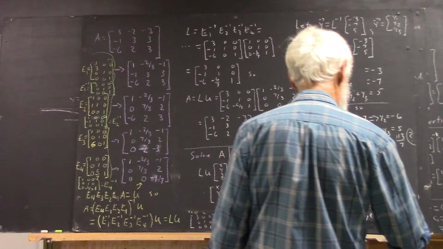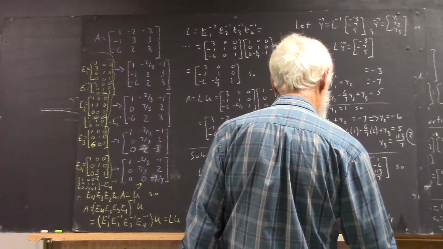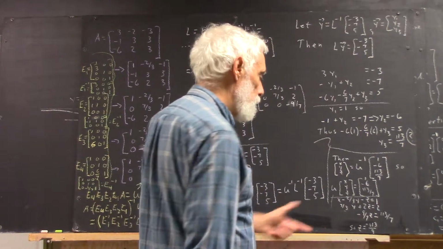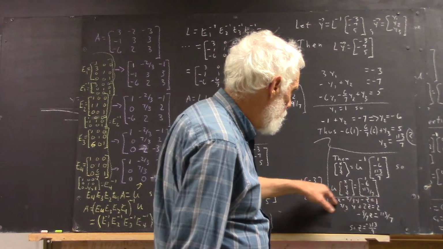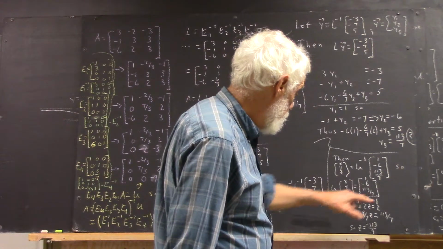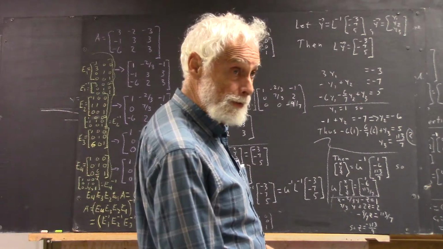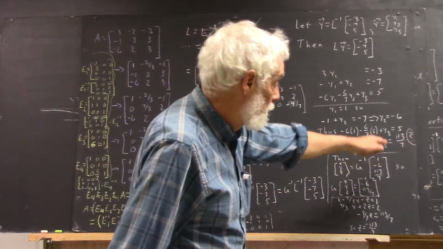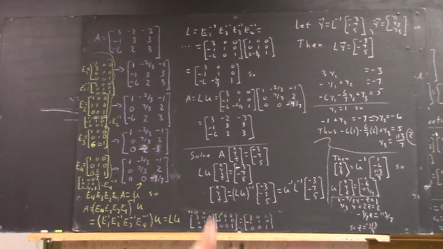From this, assuming I'm correct here, Z is then negative 113 over 9. So we plug that in here and we find Y. And then we plug that Z and that Y in here and we easily find X. Now I'm not going to complete it, but that's the process of using LU decomposition. Check my arithmetic on that 113 sevenths. I think the rest of the arithmetic might be right. That might be right. Doesn't look it.